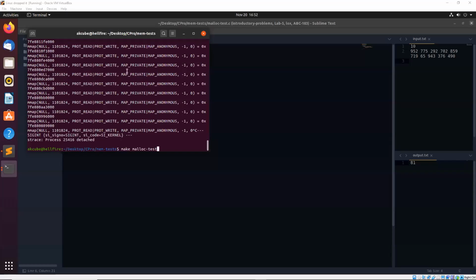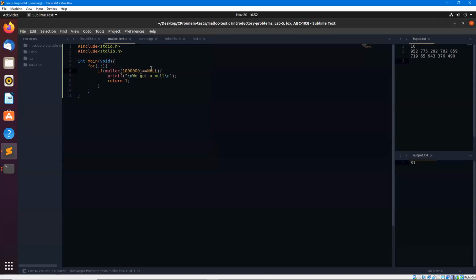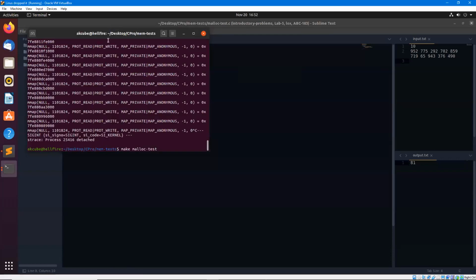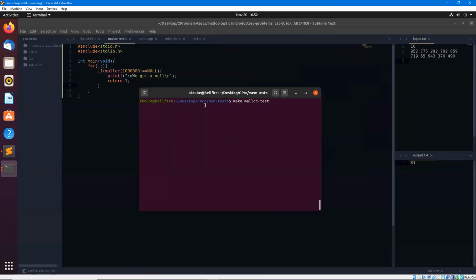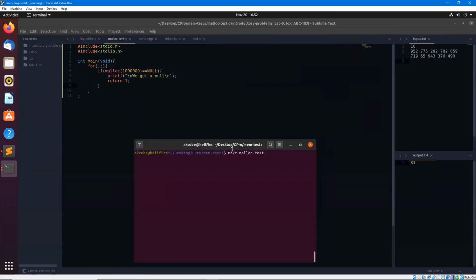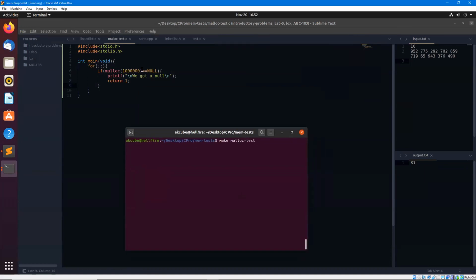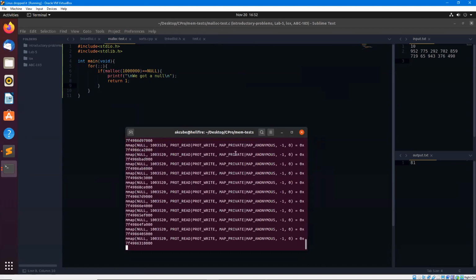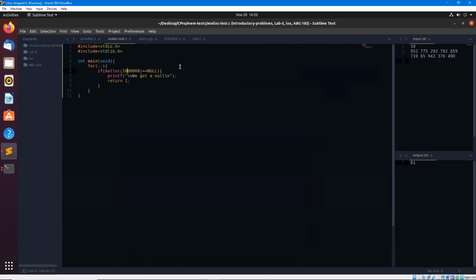It's just the same thing. I just did this with an infinite loop, it just keeps allocating 1 million bytes. Wait, can you show the code again? Malloc of 1 million bytes, compared to null. Why the equal to null? Basically, if it fails, it'll return null. Oh, okay. If not, it'll just keep allocating. So if we do this and run this with strace, all the... okay, never mind. I'll take one zero off.